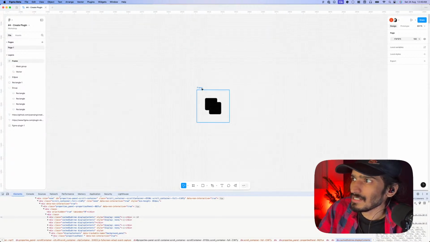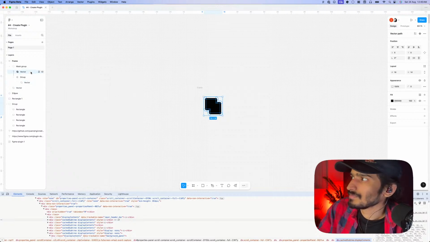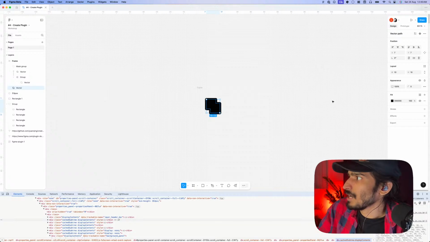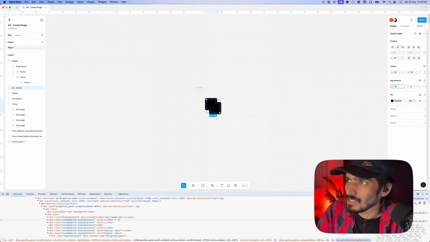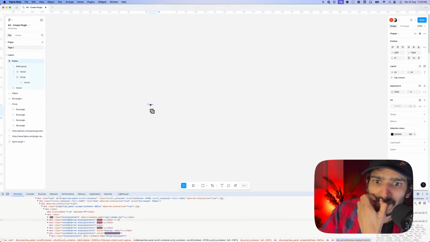And this is the SVG we are talking about. Okay, this is the top part. This is the bottom part. The bottom part was, I guess, 0.3%. That means 30% off. Okay, yeah, something like that. So this is the icon we are talking about.